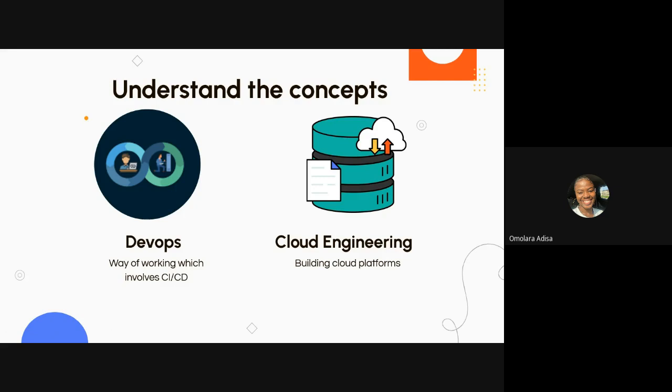But cloud engineering, on the other hand, helps you to build cloud infrastructure. Rather than having to buy multiple servers that you have physically in your office, the cloud providers have actually sorted this for you. They provide that to you as a service. You just log on to a cloud provider such as AWS and you deploy, and you create an infrastructure, a server, a virtual server where your software would live on.